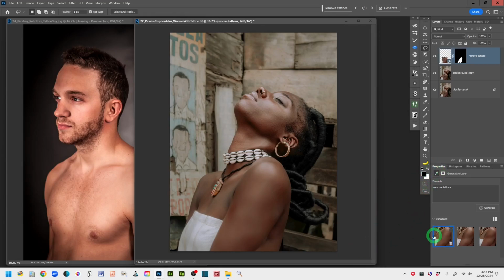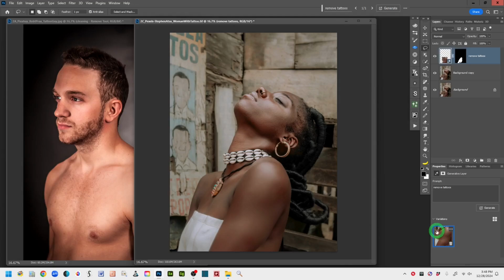So over here in the Properties panel at lower right on my setup, yours might be above. That's option 1. Here's, oh, I like that better because it retains some of the shape and the textures and the shadows. That's okay too. So I'm going to get rid of option 1 because to me it was just too smooth. I kind of like this one. And to me, I find it distracting to see that dark red. It was being helpful in carrying it over, but I don't think it's needed. So again, since I don't want those two, I'm discarding them by clicking on the little trash can, and I'm going to keep that one there.